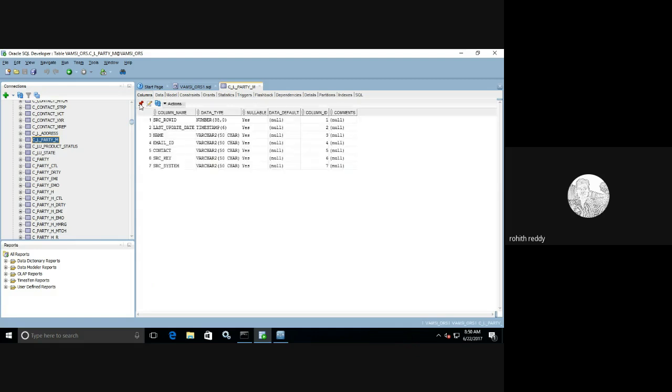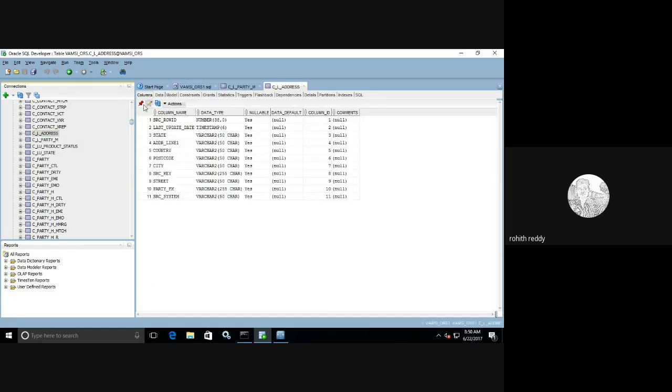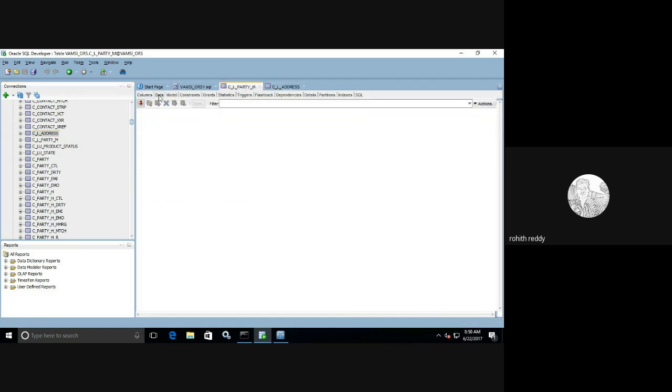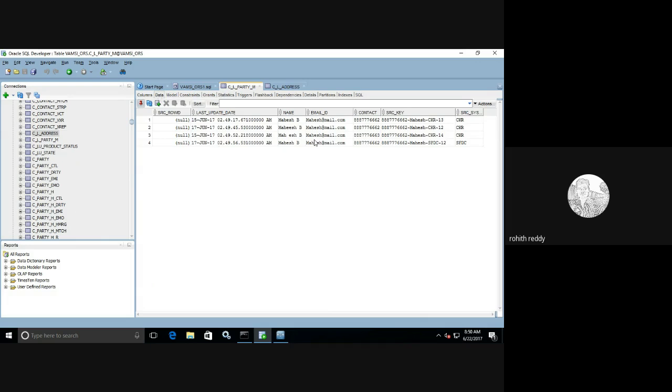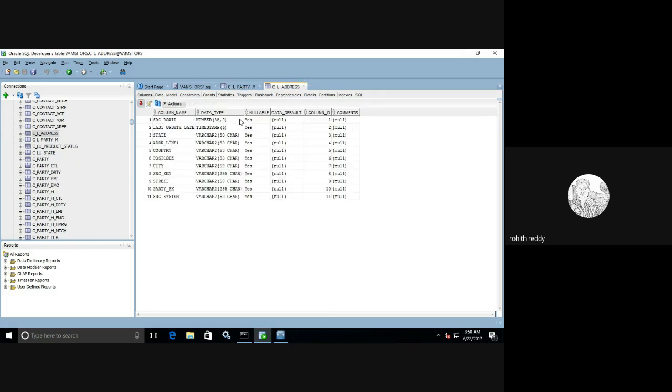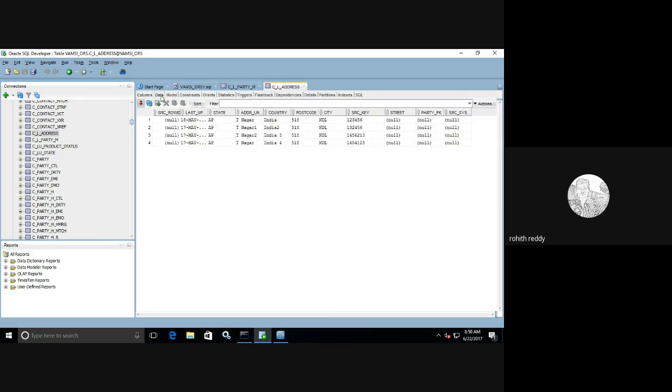This is one more of our tables. Let's see the data. There are three records for CKR source system, and this is the source key for parent. We already have the data present.